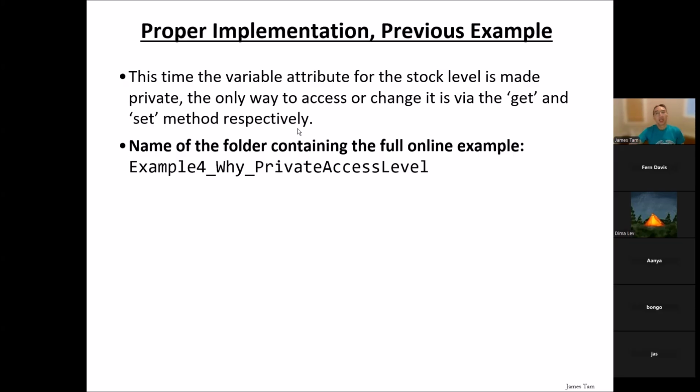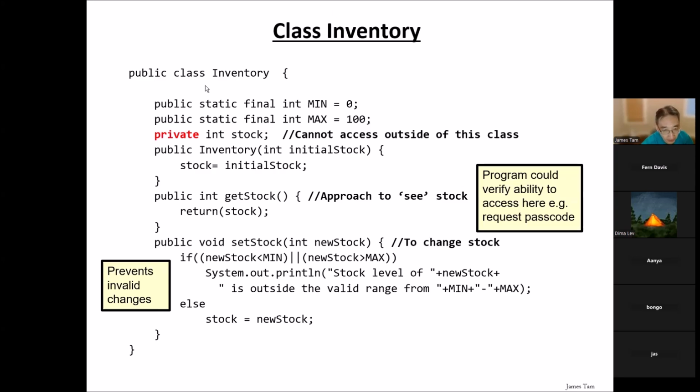So with a proper implementation, this one has a private level set for the variable attributes, but it does more with the accessors and mutators. So I've gone beyond this. It's turned this to private. However, now the set stock here, I've also created named constants to specify the min and max range. These methods are the only place I can change it. When I do it properly, if I try to set it too high or too low, it physically prevents it. Only if it's within that valid range does the stock level actually change.